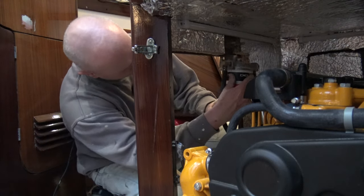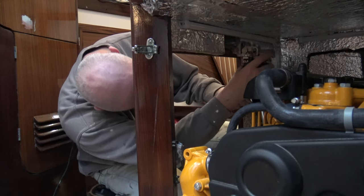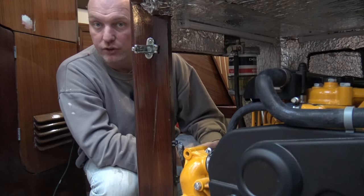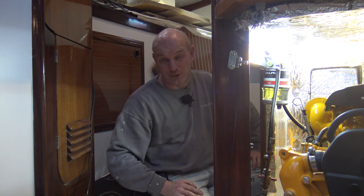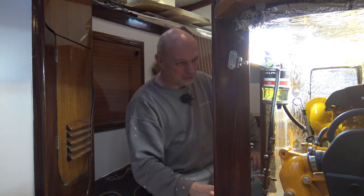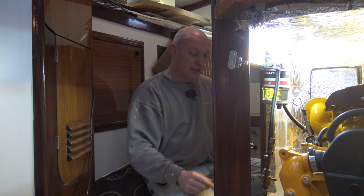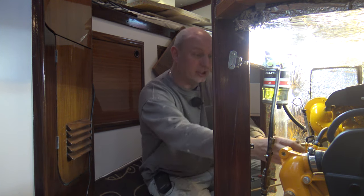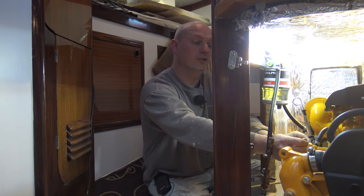And then it is just to do this without spilling diesel all over. And then I just need to connect the hoses. I can see the hoses are not long enough and I have just been down in the car and, of course, I have forgotten the fuel line at home. So I will bring that tomorrow and then tomorrow we can finish this fuel supply. So I have the gear and gas cable, I can mount them instead of the fuel line and that is also straightforward.